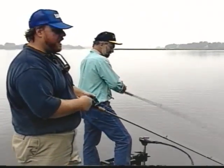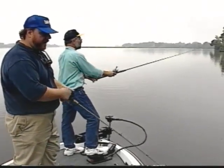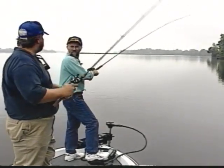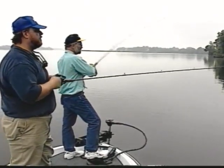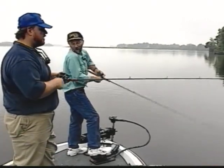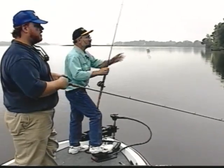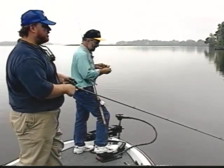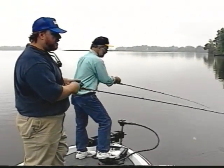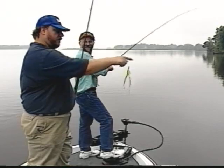Eelgrass is really coming back in the river now — the water's a lot cleaner. It's really helping the fish population, not just the bass but the perch and the bait fish that the stripers feed on. It's a real boom to the environment. We're basically fishing for largemouth and smallmouth, and we caught some nice smallmouth today. But there are plenty of stripers — it's not uncommon that the next cast you could get a striper, or a giant catfish that can almost take the rod out of your hands. And that's happened many times on a crankbait.